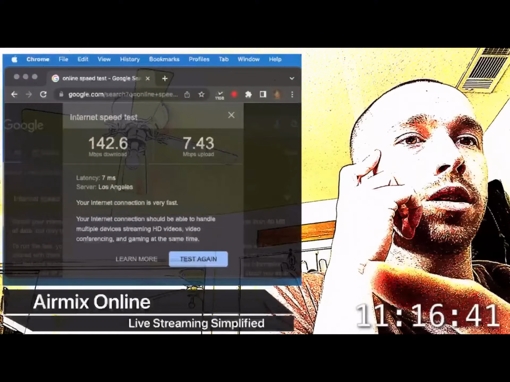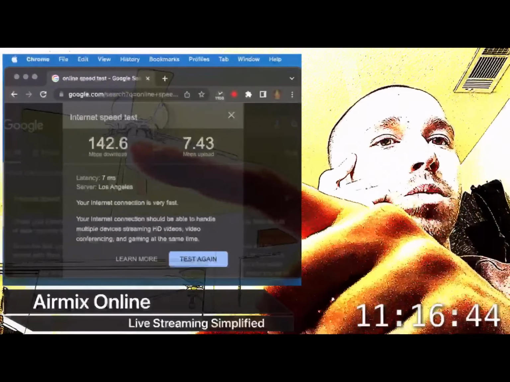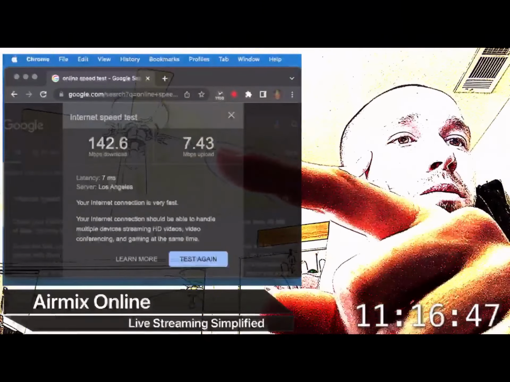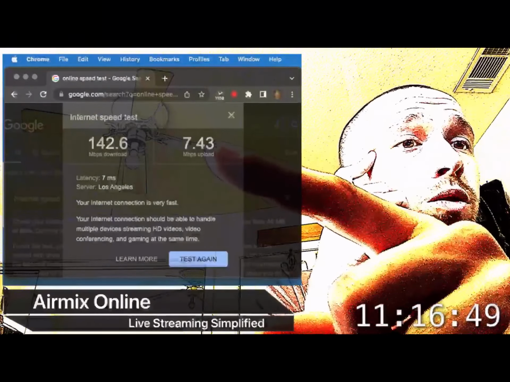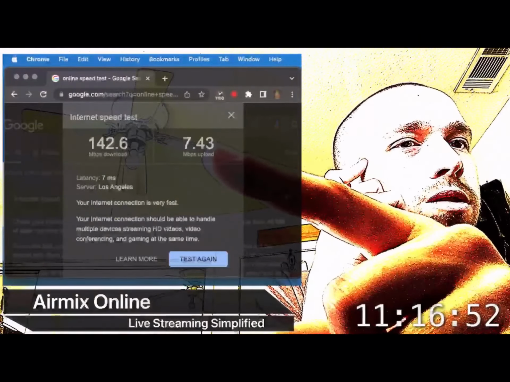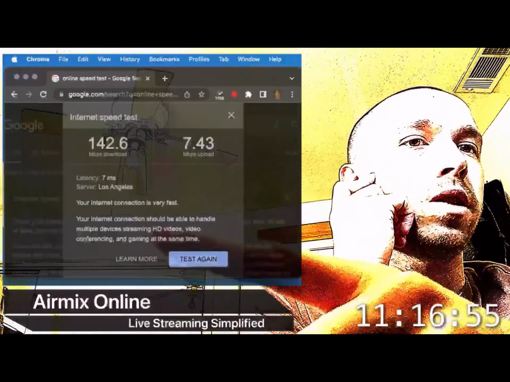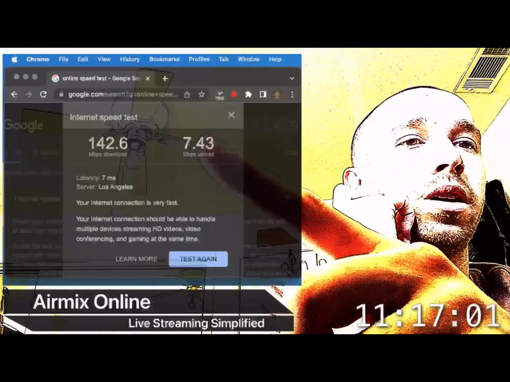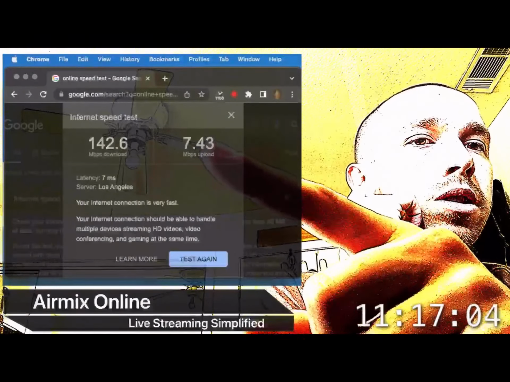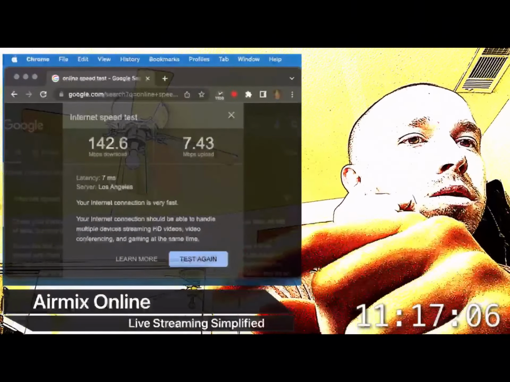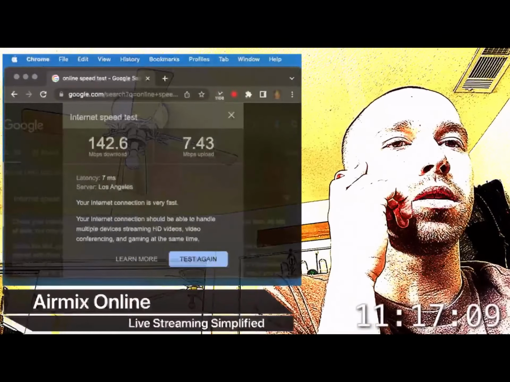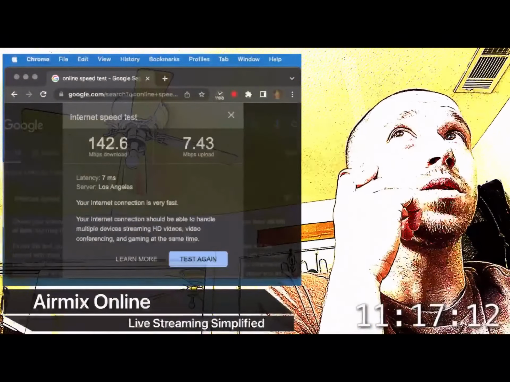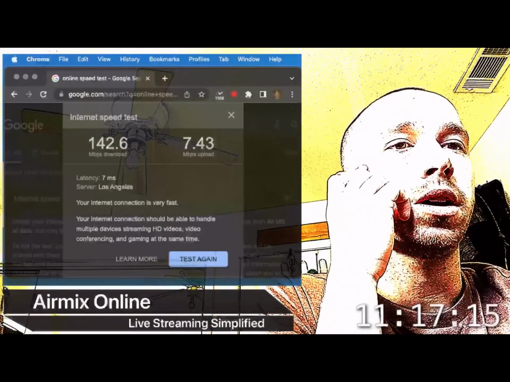Running a speed test here, my download rate is super crazy, but my upload rate is the important one for streaming. If I was trying to stream at 5 megs right now, that would still be kind of pushing it because occasionally you get hits on the network. So I would do, I don't know, 50-60% of that number. And if you run the test a few times, you'll get a more accurate average. Those are the most important things for streaming.